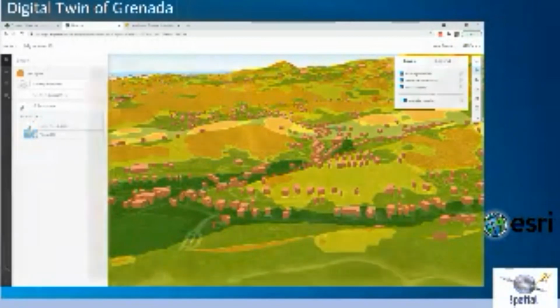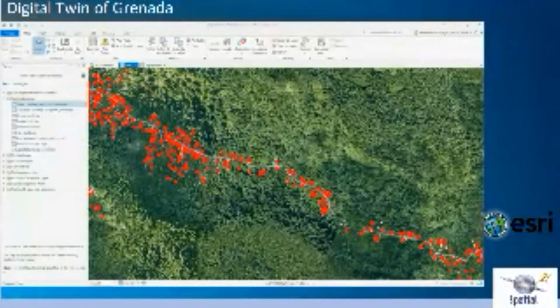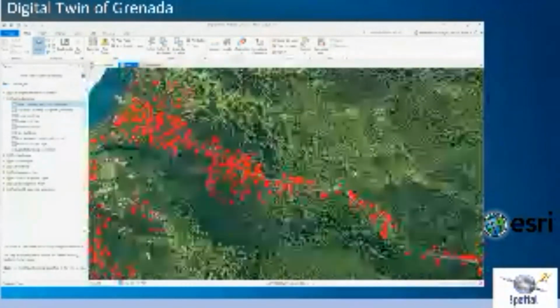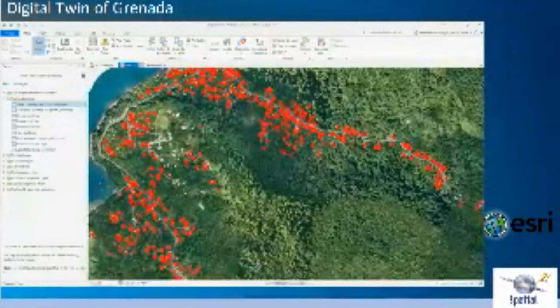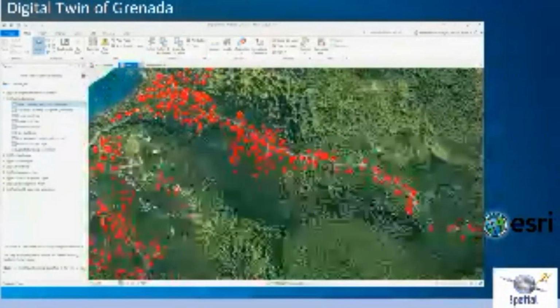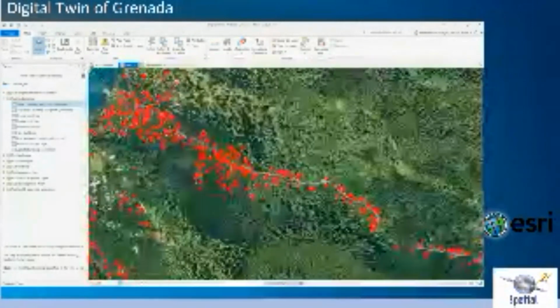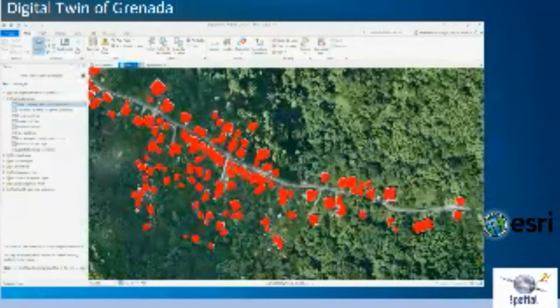Awesome, thanks, Kate. Here, I'm in ArcGIS Pro, and using what was provided to us by the country of Grenada, we started with LiDAR points that were already classified as buildings. And even though there are tools in ArcGIS Pro that can help us classify all of the buildings from the LiDAR, the vendor had already done this part very well. So, to first generate 2D building footprints, we decided to use the 3D base map solution to process the LiDAR points, and then use those footprints to generate the 3D building features.